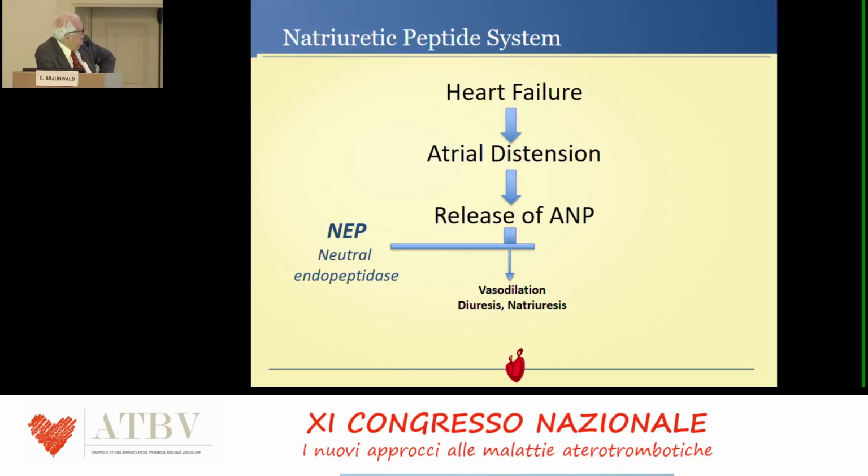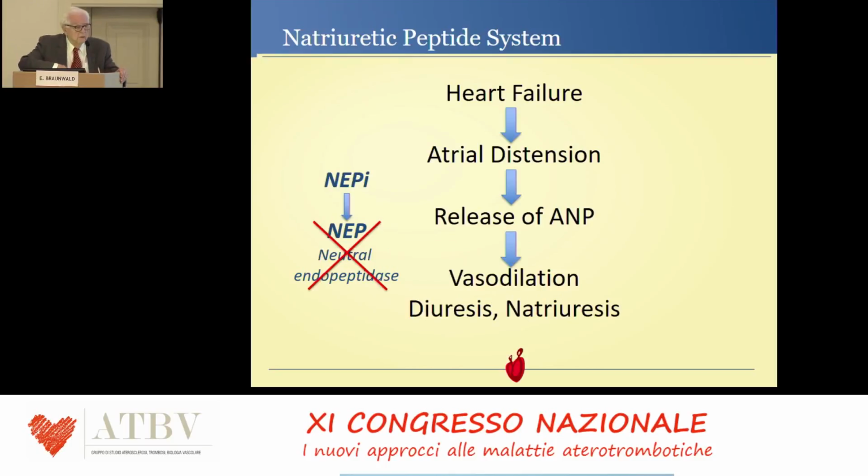But what you're seeing here is, look, I drew a thick arrow. I drew an arrow that began thick and then becomes very thin. Now, why is that? It is because we have an enzyme called neutral endopeptidase, discovered by a biochemist in Sheffield, England, also shortened as NEP, which digests the ANP. So, if I were to give an adult human a bolus injection of ANP, it has a half-life of only 2 or 3 minutes. Therefore, that's why that arrow down here is so thin. You don't get much vasodilation, you don't get much diuresis, you don't get much natriuresis.